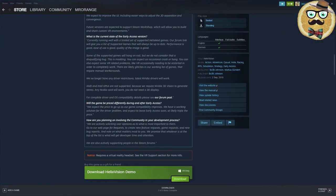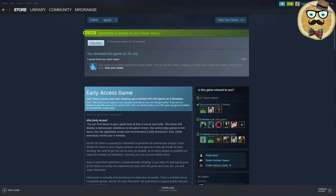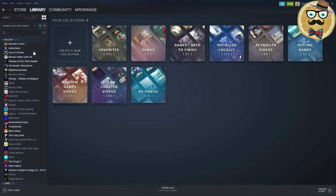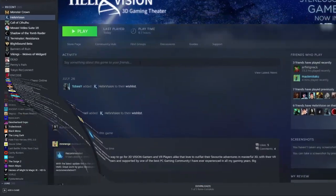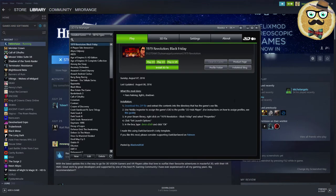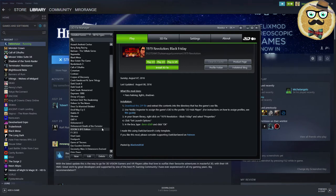So, but all of this is not so important, because if you go here now and you get HelixVision, you're going to get the 3D Fix Manager, and you're going to have the possibility, my friends, to play it. Here we are. So the resolution of the VR headset is not so good, so therefore it might be a little bit pixelated, and you definitely need a machine which is very, very strong. Because imagine you're going to play A Plague Tale: Innocence, or you're going to play Devil May Cry 5 with HelixVision, so in your VR headset together with the stereoscopic driver, so you definitely need a strong machine.